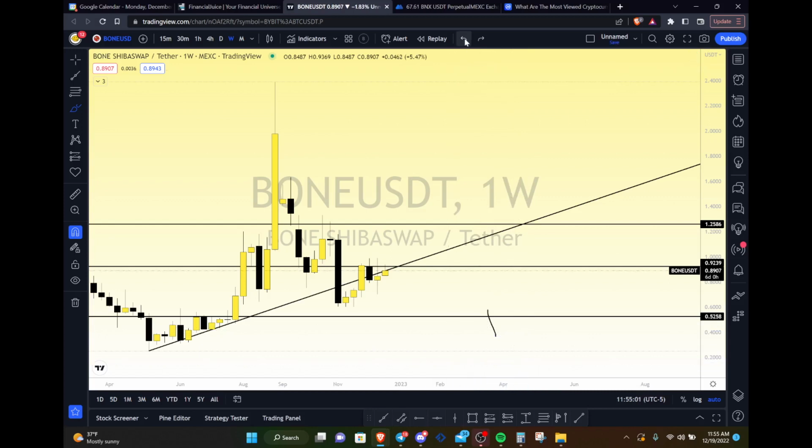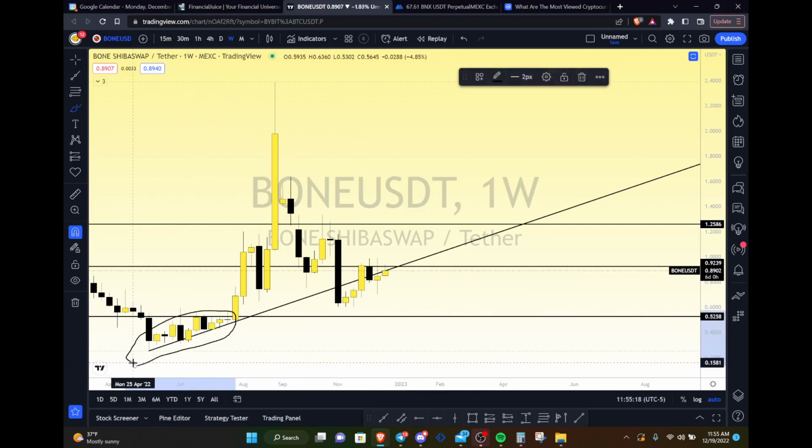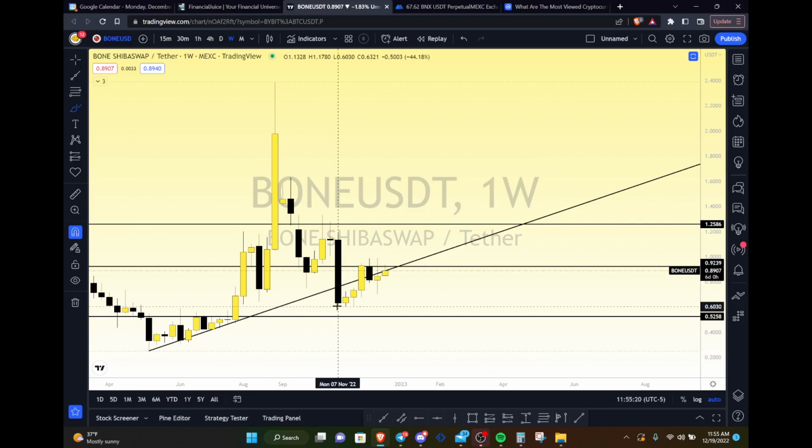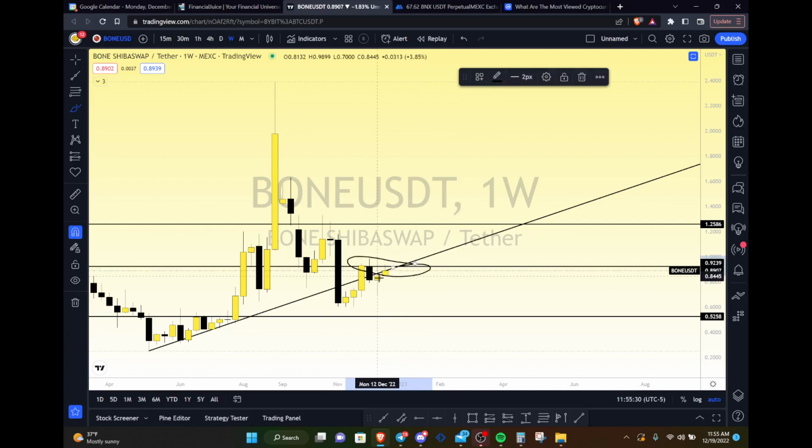So now getting back to the chart here, what we've seen is price lost this level, never closed under this weekly level. Never closed under the weekly candle that closed under this ascending trend line that was generated from this consolidation here. Okay, so we never actually had an official breakdown. So what we're having so far is a retest of this structure, which has confluence with the median horizontal resistance line here. So there's all confluence here of resistance.